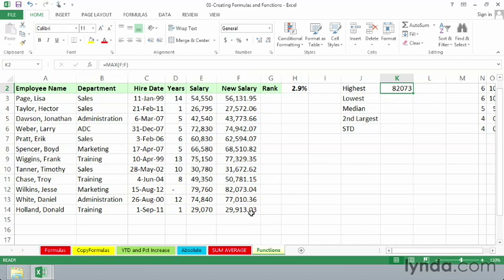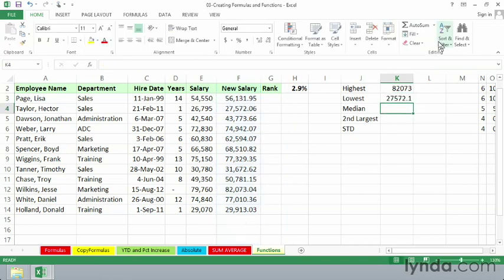Now, if you do later put totals at the bottom, or if you introduce an interim total, subtotal, something like that, this, of course, is not going to work. And surely, if you know max, you probably would figure out pretty quickly that lowest would be min. Again, recognizing you can get to these by way of AutoSum, we could click the AutoSum button here, choose min, ignore what AutoSum is trying to do, and simply click column F.